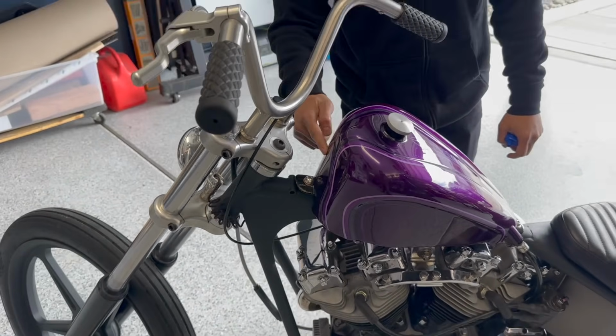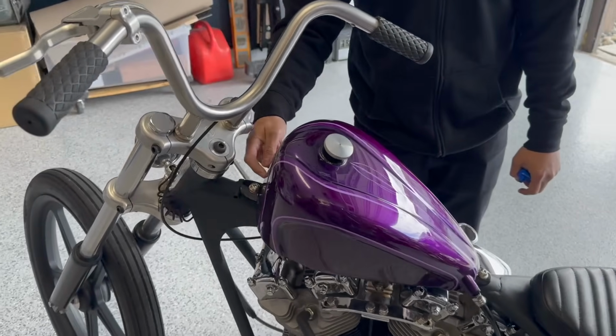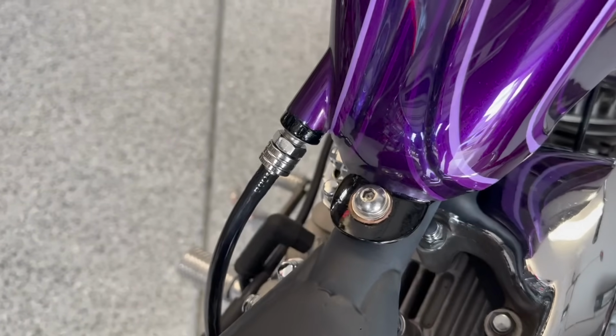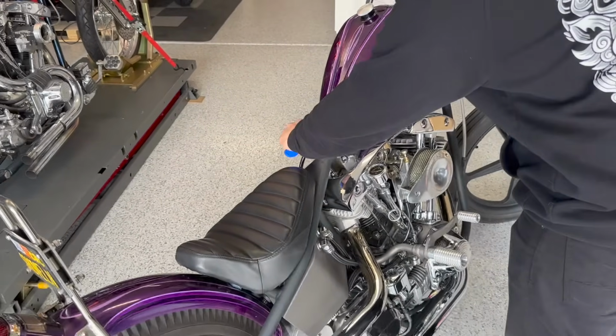So I welded in this piece up here. So in here is actually a fake tunnel. There's nothing in the middle right here. Prism petcock. Yeah, these are super clean, dude. I love how they look.